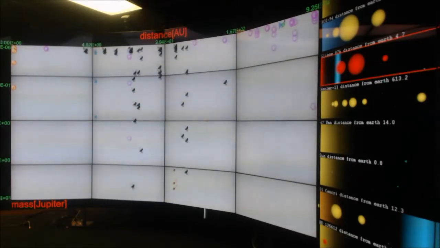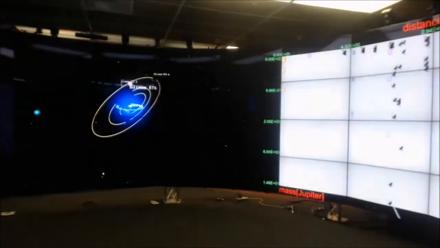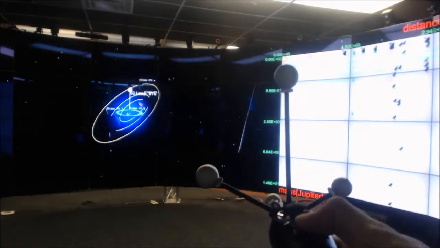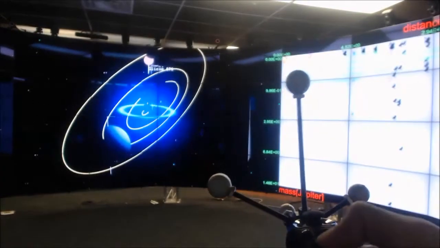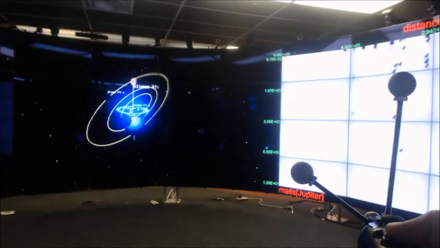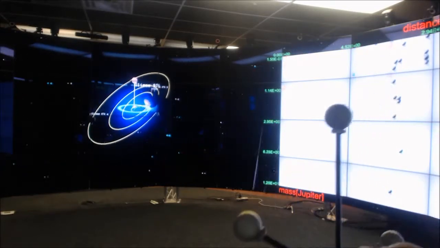And I want to show the last thing, which is the switching of the control between the cave and graph. By pointing the wand to any place other than the graph in this application, you have the original navigation interaction, which is like up and down, and forward and backward.